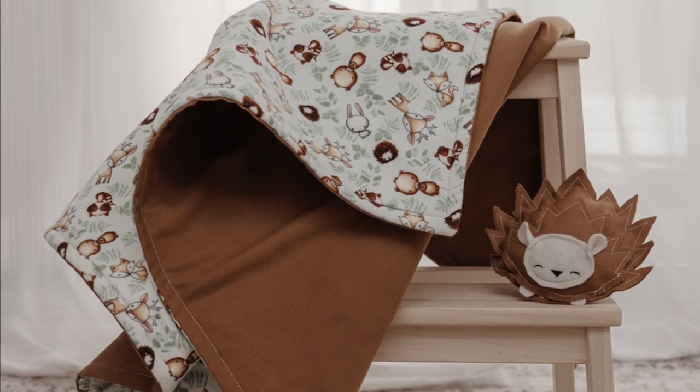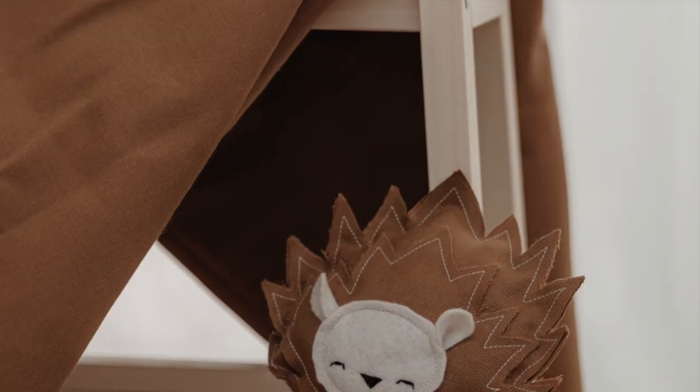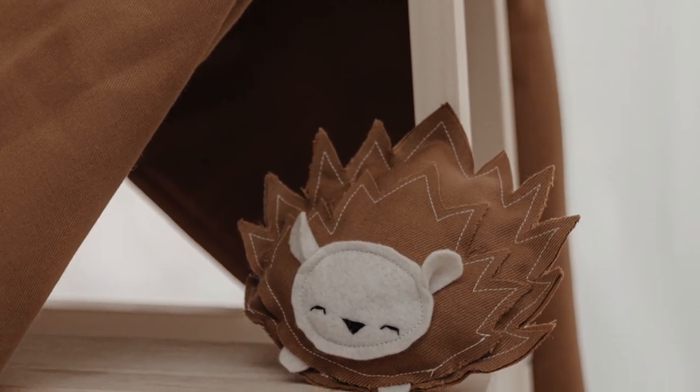Today I'll be sharing how I made this adorable little playmat and matching hedgehog toy. This turned out so cute.